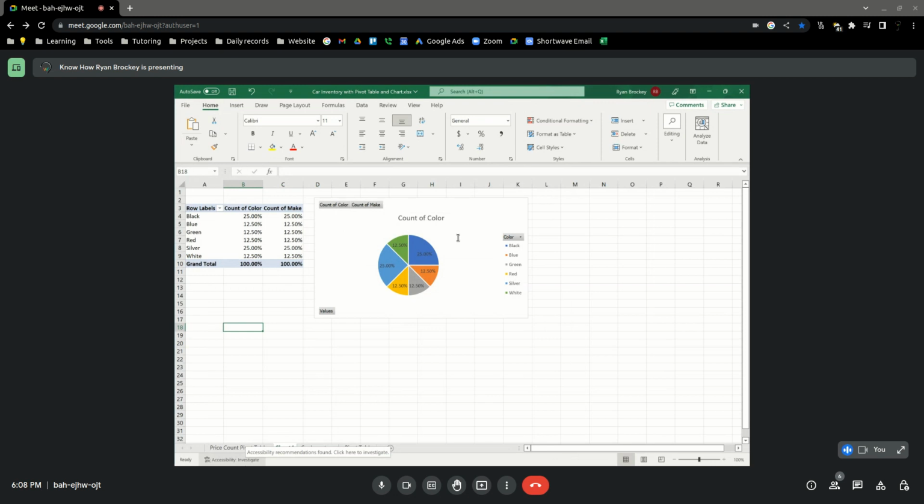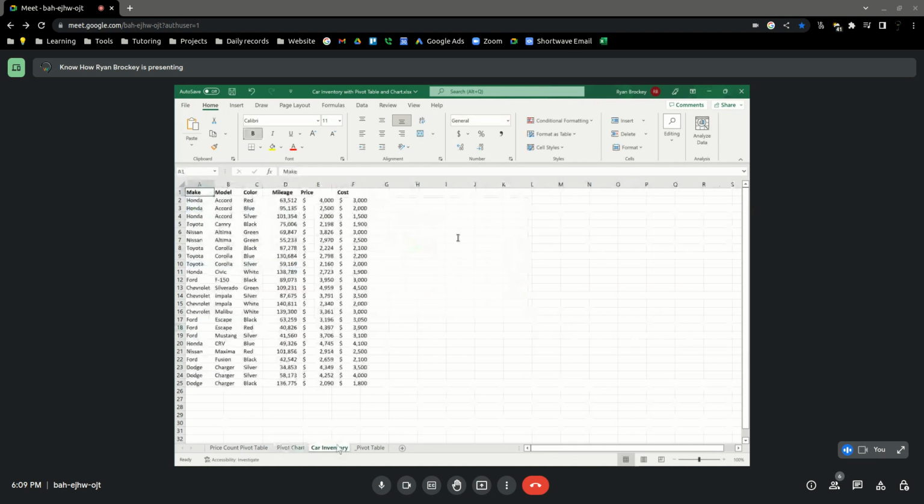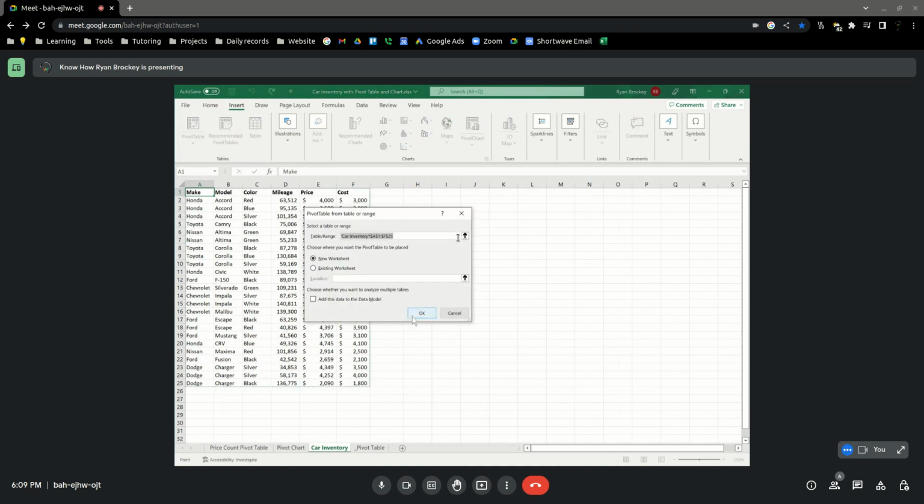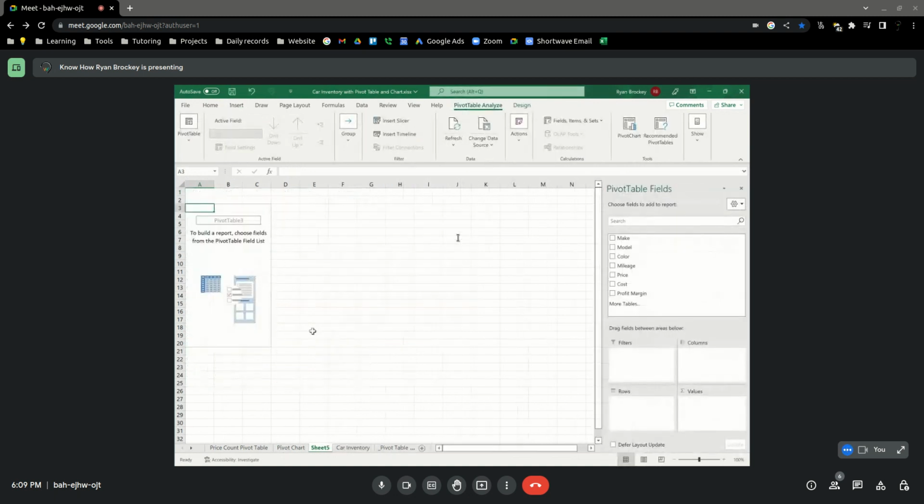Before we go into that external references stuff, which is the second major topic for tonight, I have one more thing I want to show you all with pivot tables. Really quick, I'm going to rename this just to keep it organized. This is the pivot chart tab. I'm going to go back to our inventory one more time, go to Insert, go to Pivot Table, create a new sheet.